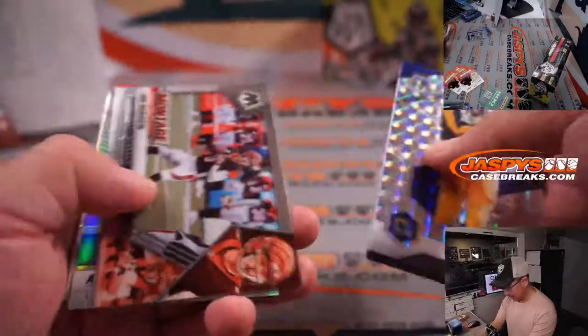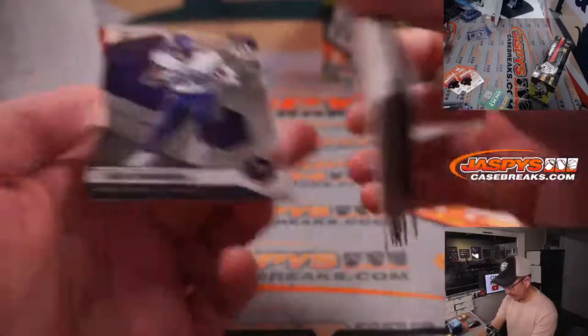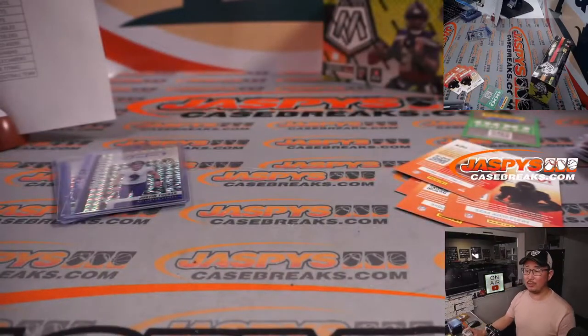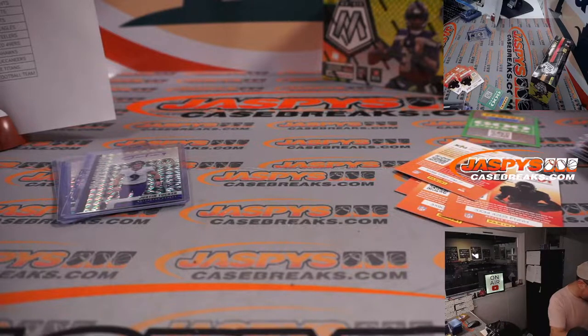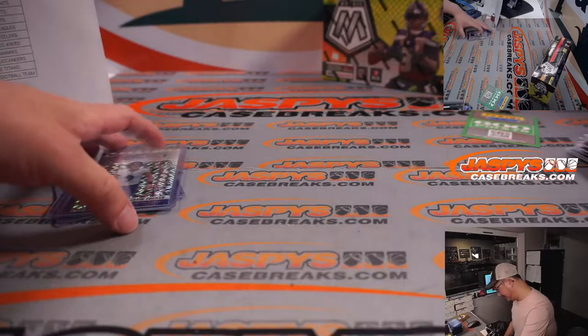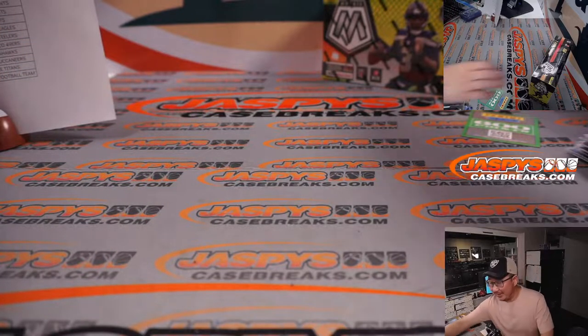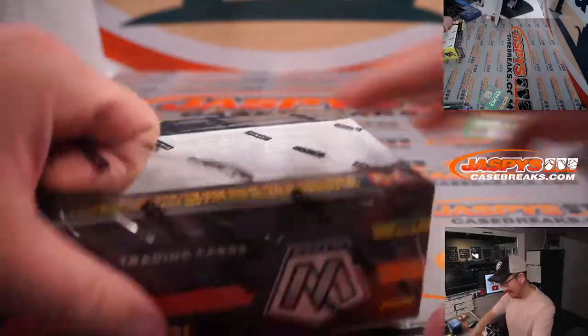Eric Dickerson, Chaz Surratt, Kyle Pitts, Kyle Wongwu. Whoa, whoa, whoa. Tim's like, I was going through a box of old cards and found a Todd Marinovich rookie. You trust him more than Derek Carr? No way. I don't think Marinovich took the Raiders to any playoffs.